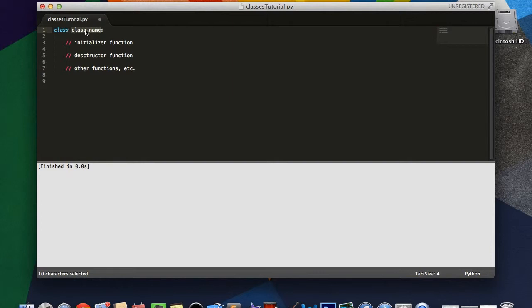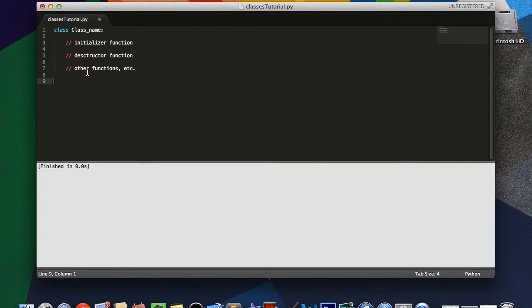It doesn't really matter, just so long as you don't start it with underscores or numbers. Generally you want a capital letter, followed by a colon, the same as if you are writing a function, and then inside you're going to have stuff like your initializer function, your destructor function, and some other stuff.